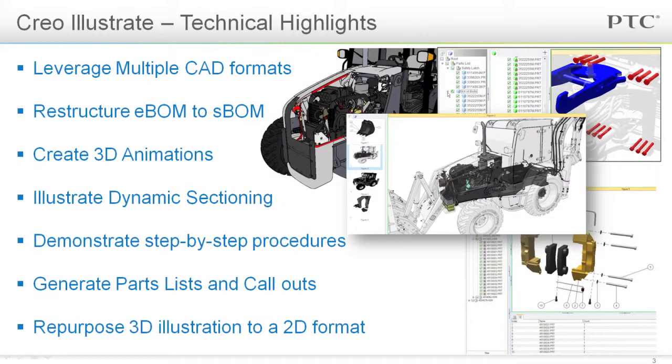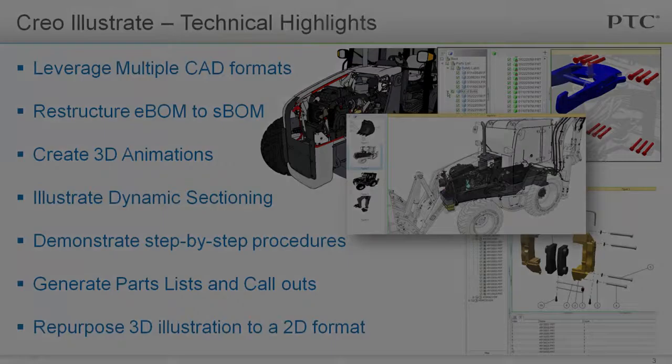This concludes the demonstration of Creo Illustrate for 3D technical illustration and service information delivery. Keep in mind that with the associativity back to the engineering data and PLM system, as design changes occur anywhere in the product lifecycle, then those changes will update throughout the service information, giving your service technicians accurate and up-to-date information at all times.